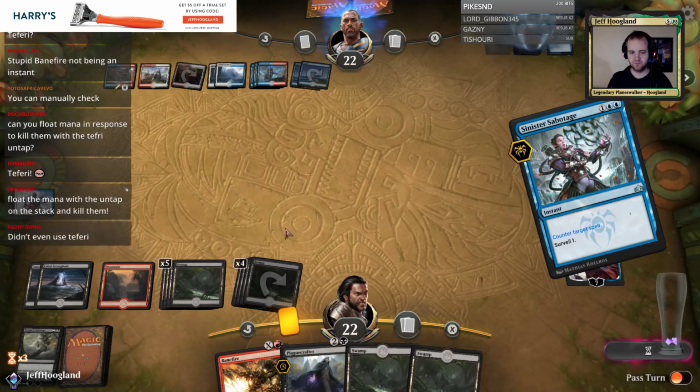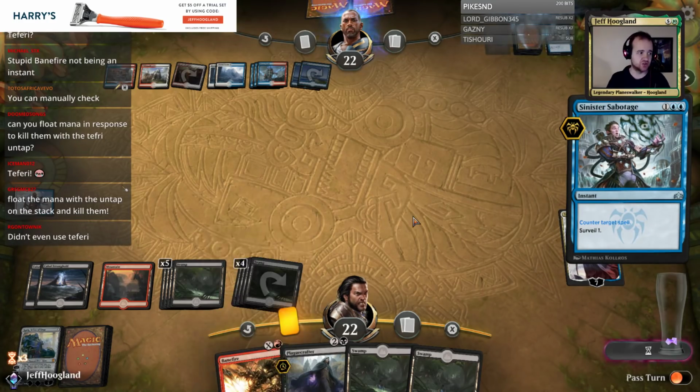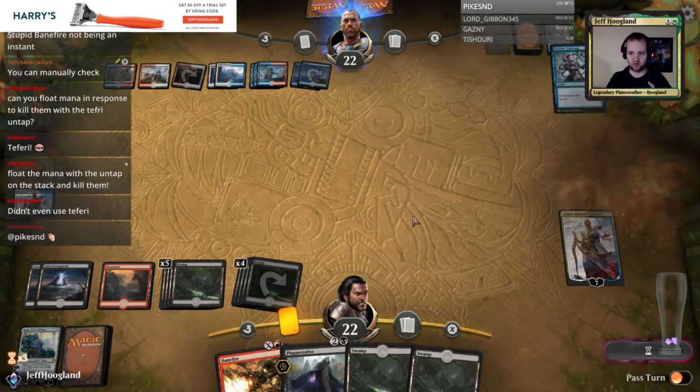Banefire is a sorcery, so you can't do like you do with Nexus of Fate or Expansion Explosion, where you float and then pass.